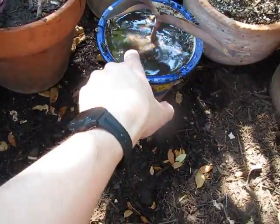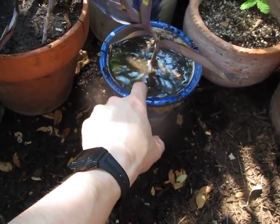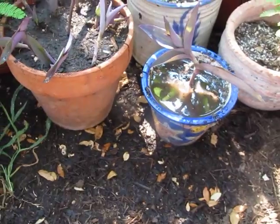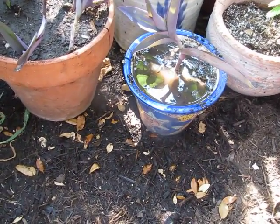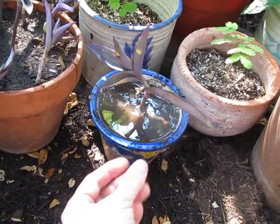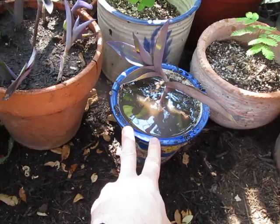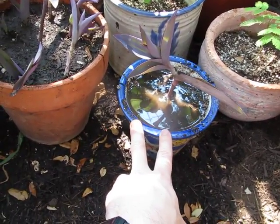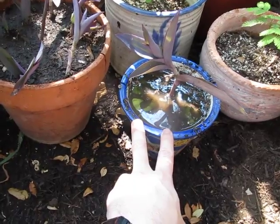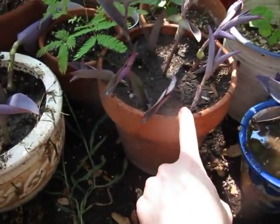This is soil that I made a long time ago, and I mixed in fine sand with it, thinking that all sand is the same, and it's not. And so all those small sand particles fill in all the little holes, and they create a seal that holds water in and drowns the roots. That's what happens. It's not that the plants hate water, it's that they need oxygen at the roots, and this does not provide it.